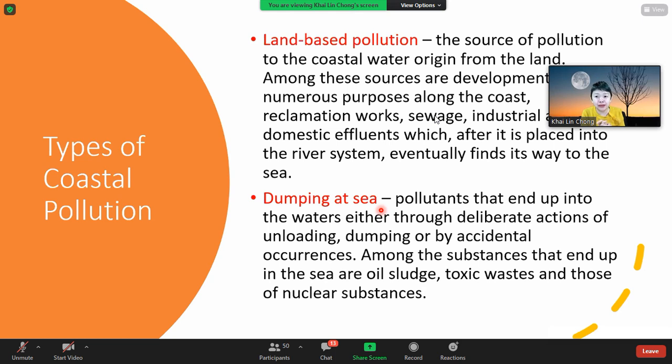Okay, and then the land-based means bila kita buat pembinaan di tepi pantai, so akan ada pollutions yang merebak. Ataupun sometimes, kita dah dapat tanah dekat situ and then kita kata, oh saya nak buat satu resort tapi saya tak hire specialized person. So piping dalam hotel tu, resort tu semua pergi ke laut. Tak apa, laut akan bawa semua air toilet. Tak nampak, okay? So that is considered as a land-based pollution. So yang ni you can go through by yourself. Yang saya tak perlu pun in detail to tell you because you can read it by yourself.